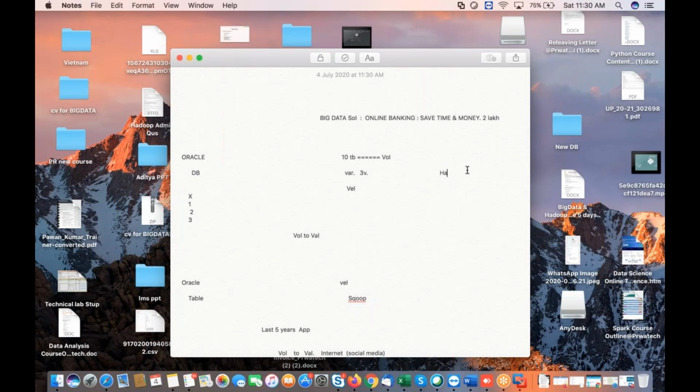So the first technology we have today is Hadoop. We have Spark as well. So we'll go one by one. Hadoop is a big data technology. If you put 100 TB of data on Oracle, it can take a couple of days, it can take a month as well, no doubt. But if you put the same data on Hadoop and you're doing batch processing, it can process 100 TB of data in an hour. That is the reason we start migrating data from RDBMS to Hadoop. This is how Hadoop comes into the picture.